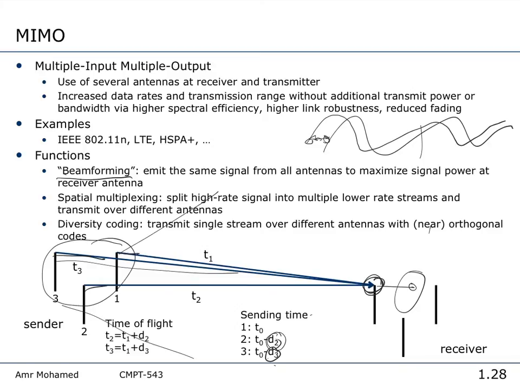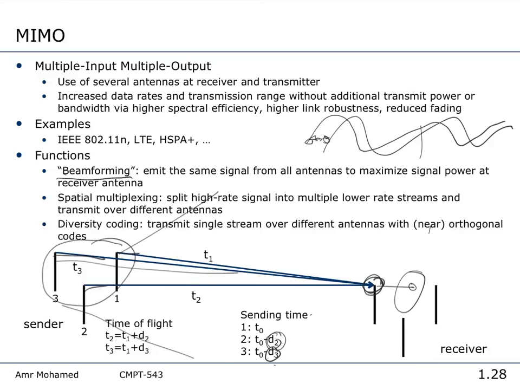Okay. Then remember here, even though we have M antennas at the receiver, we actually used one antenna only. Just trying to simulate that if we have a user at this location, we want to maximize the reception at this location, regardless of all the other locations. So we want to maximize the reception at a certain location, right? But the receiver could have multiple antennas or multiple users. Each one has one single antenna. Okay? That's also MIMO. So we want to maximize the reception here or here or here. So we can do beamforming and we can reconfigure this to do beamforming at any location.